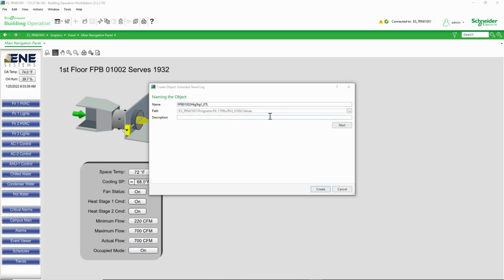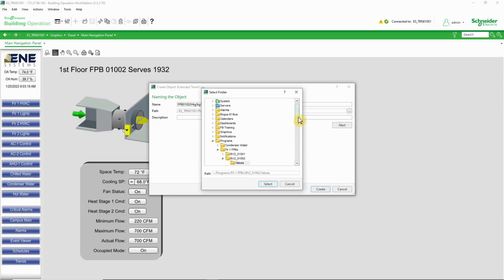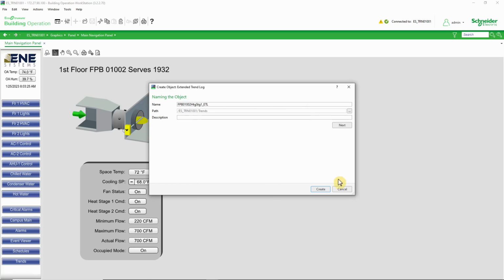The path identifies the location that this trend will be stored. In this case, we'd like to put it in the enterprise server. Choose the Browse button to the right of the box and navigate to the trend folder in the enterprise server. Then choose Select.